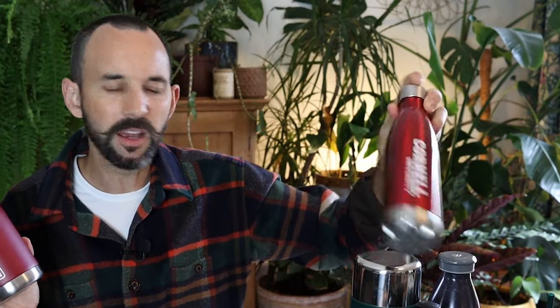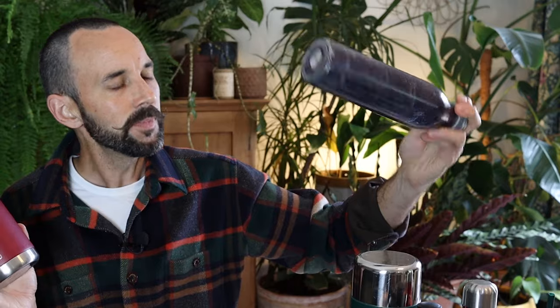It's not too heavy - it feels good in the hand. I went for the 26 ounce, 769 milliliter version, and they do it in a smaller and also a larger size. I drink three to four liters of water a day, so 769 mil is a perfect size for me - three or four of these and I'm on target. It comes in lots of different colors. I went for this gorgeous burgundy color, and whatever this finish is made of, it doesn't chip or flake. Like some of these other bottles where the color chips off or flakes off and peels off - this doesn't. So when you pay a decent amount of money for something, it's going to look like this all the time.